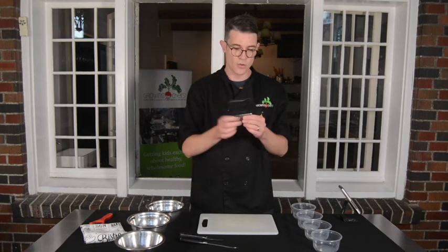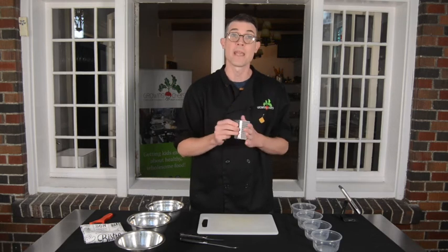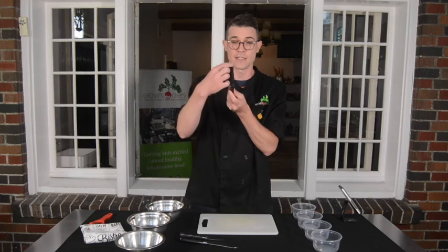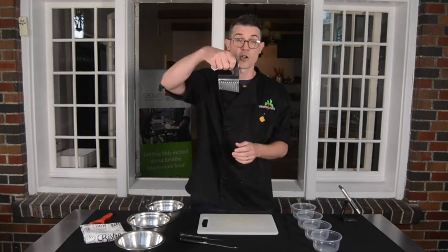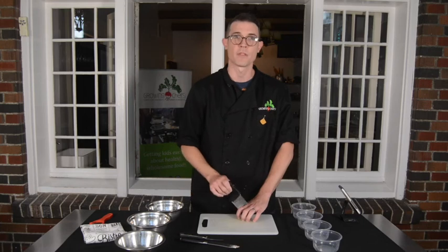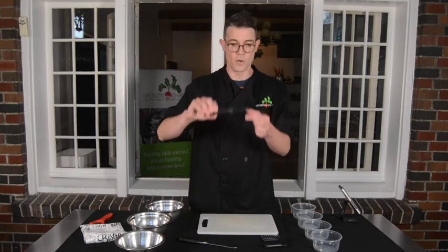And what I love about this tool is it cuts whatever you're cutting into a wavy pattern. It's not so sharp that if you do make a mistake, you're going to have a mess to clean up. And it has the same shaped handle as any chef knife does, just a little bit of a smaller size, so your kids can learn to hold it properly, and the motion on the cutting board teaches them those fantastic pre-knife skills.